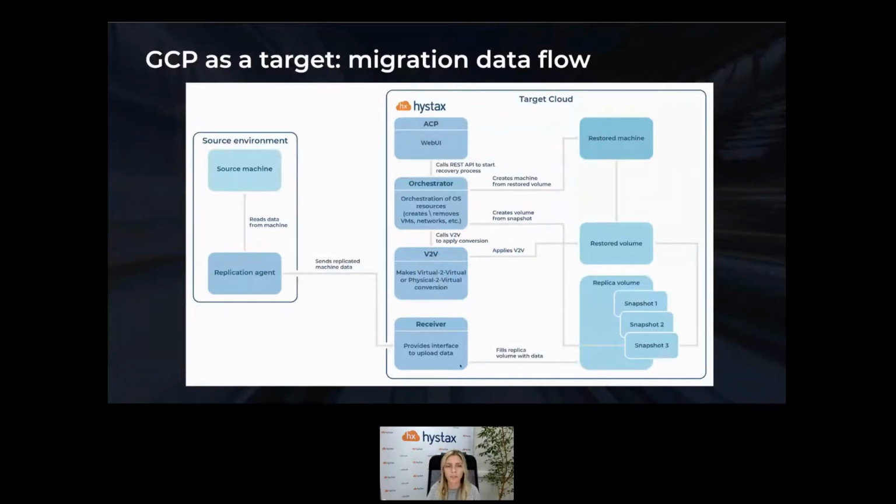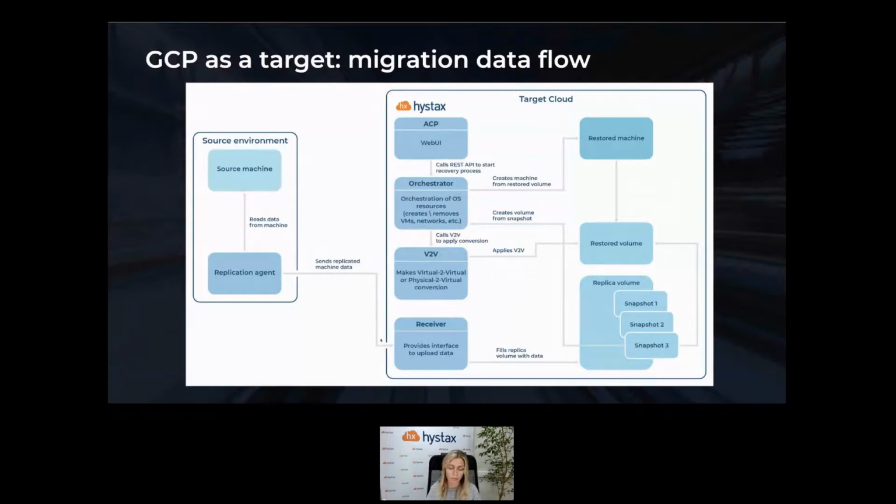And REST API communicates with the replication agent, because the replication agent sends heartbeats all the time to Acura saying, hey, I'm here, I'm alive, and I'm ready to start replication once you tell me. Once a command goes from ACP to start a replication process, REST API sends a task to the replication agent that it needs to create a snapshot, that it needs to get the deltas if it's incremental replication, and send the data back to Acura, so it will be able to write it to the target storage.